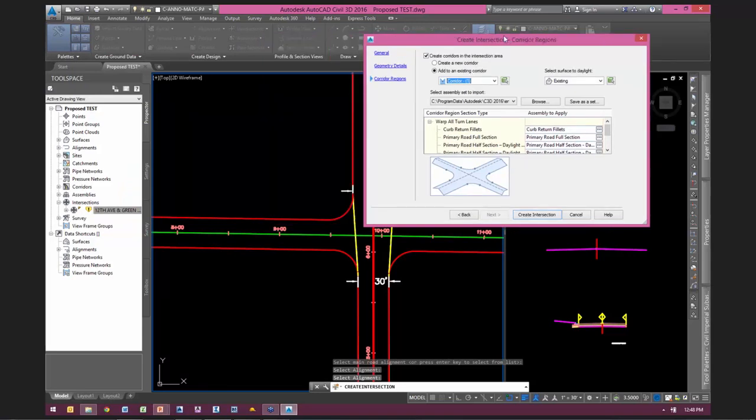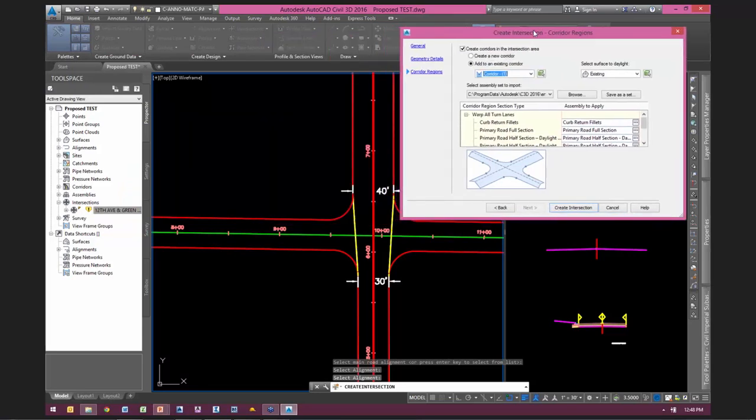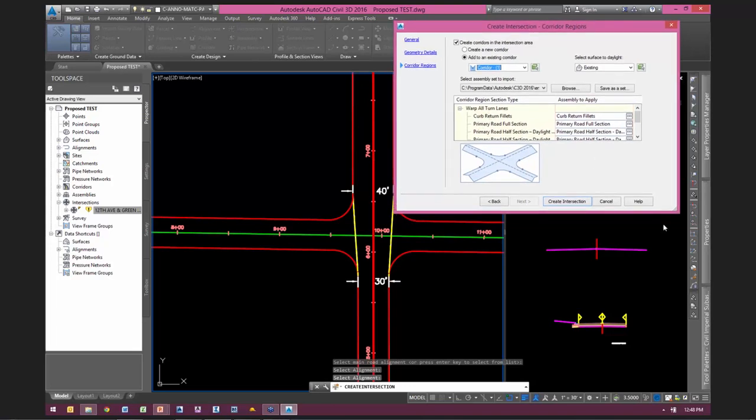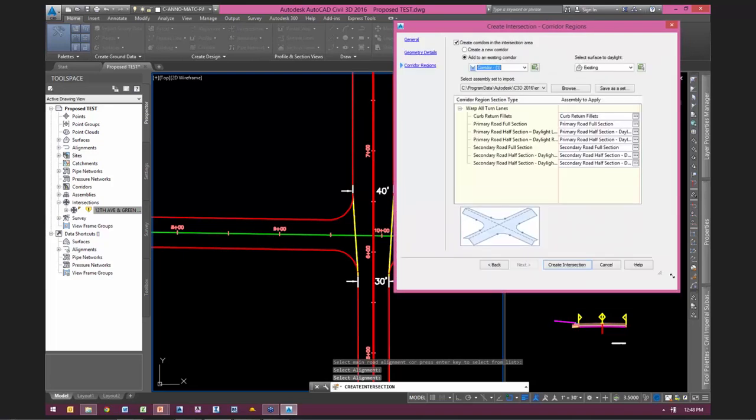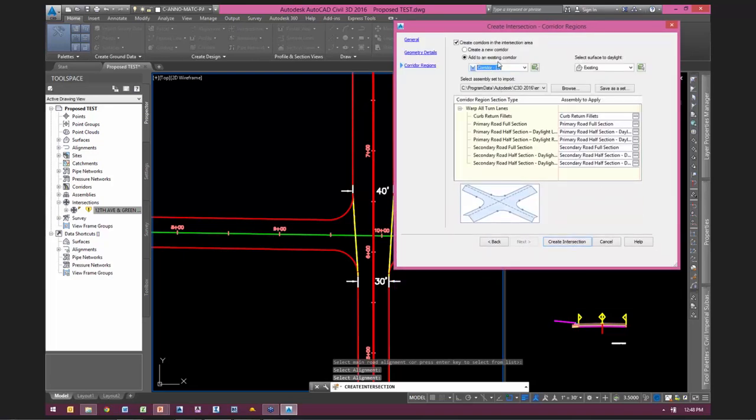So when you're building multiple intersections, put them in the same corridor. That doesn't mean you put 20 intersections in the same corridor. If you have that much, you need to start breaking it into multiple drawings. A site this big, everything in one corridor. So I might go up to perhaps 4 to 6 intersections in one corridor drawing, in which case we'd put all the other corridor work between those intersections in there. Okay, we're going to add that to the same corridor.